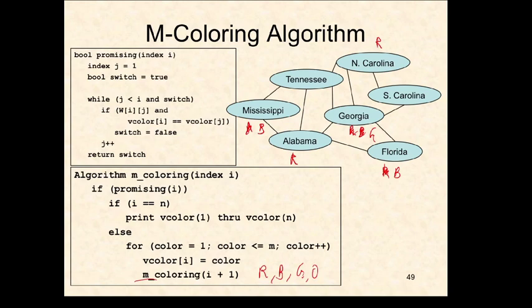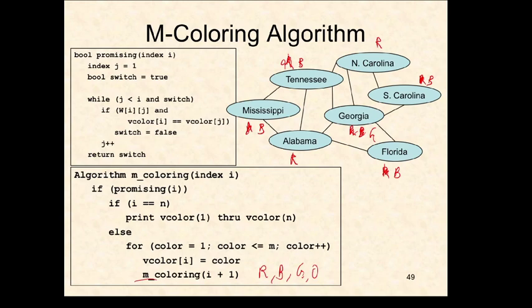Let's try a color for South Carolina, red. Let's make a recursive call to Tennessee. Have we violated constraints? Yes. We've got to change this one. Go back, change it to blue. Call Tennessee. Have you violated constraints? No. Okay, let's try coloring Tennessee. Can you color it red? Make a recursive call. We're now making a recursive call on the nth state. There is no nth state. We say, is it promising? No. Okay, go back and color state n-1 blue.